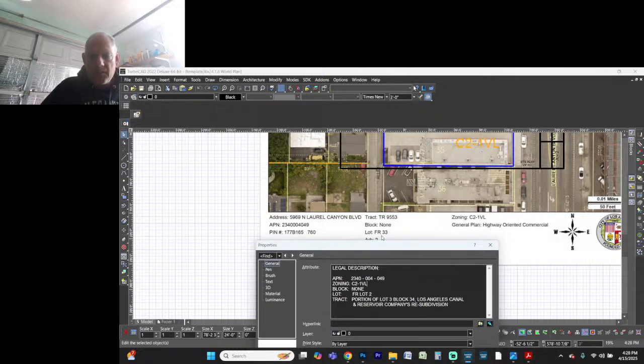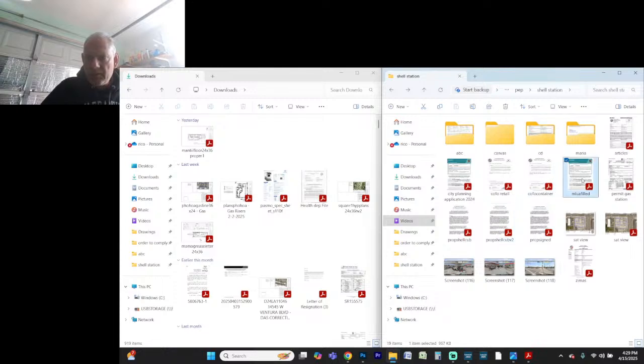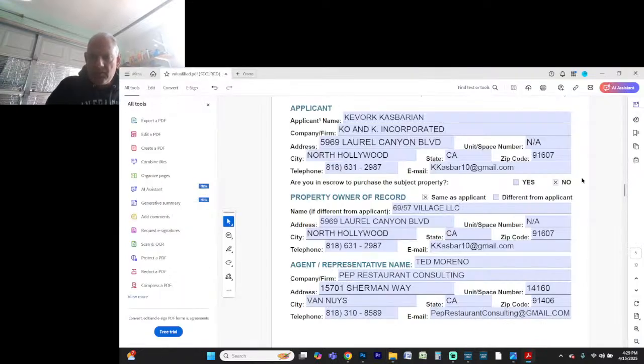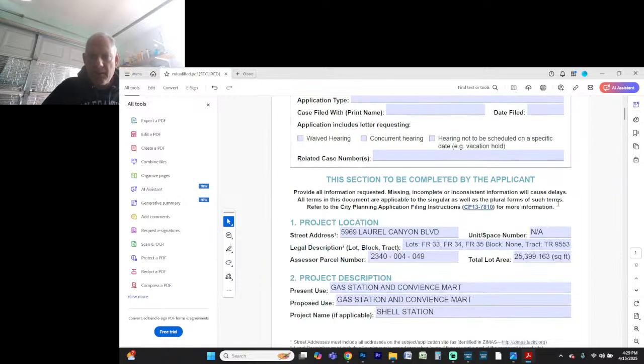Now the lot, this is where we have to fill out a lot of different lot information because there's a lot of different lots. And what I'm actually going to do for that, because we filled out the master land use with all that information here. Lot fraction 33, 34, 35.